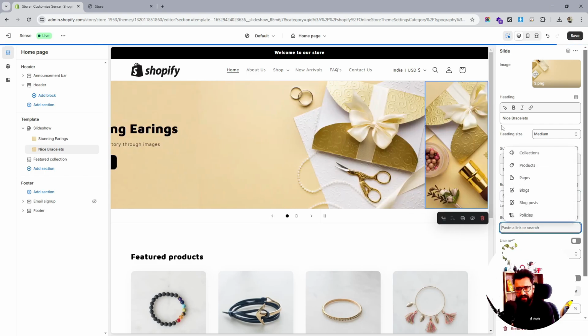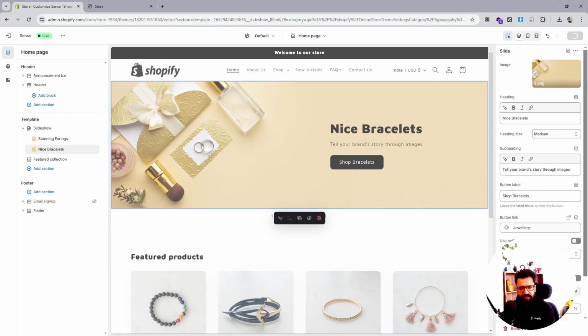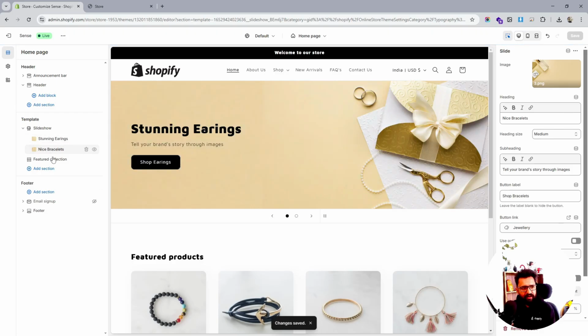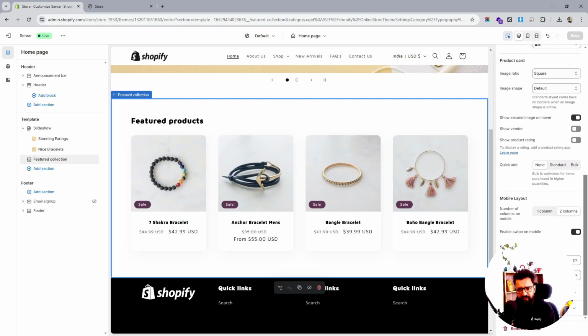And then finally I'll just select the collection, and once I select the collection, it should work just fine. All right, so we have our home page with the different things available over here.